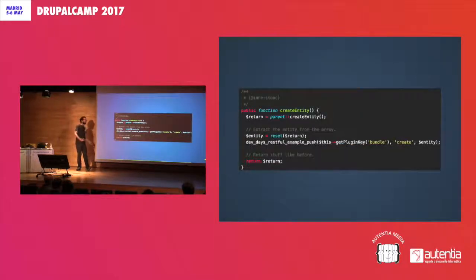And this is how we implement it on the backend. On our classes from before, on the Restful classes, we add a function called create entity. So when we do a post, the create entity function will be called. We just do the parent create entity because we don't want to do anything else with it. And then we push to Pusher. This just has some values like operation that will create an event and the data we want to send, and that's it.